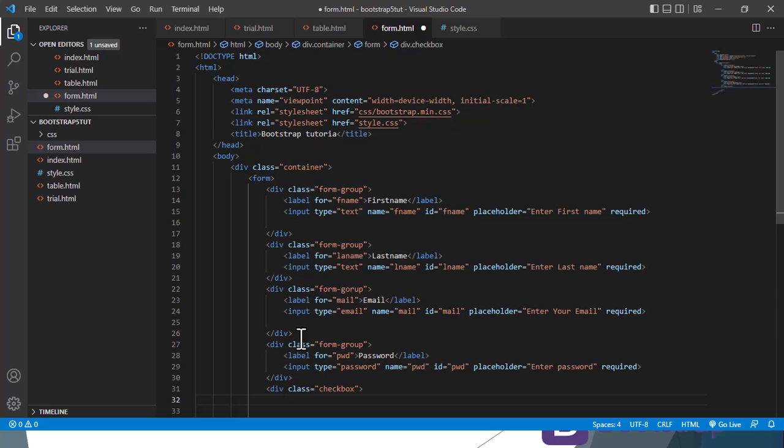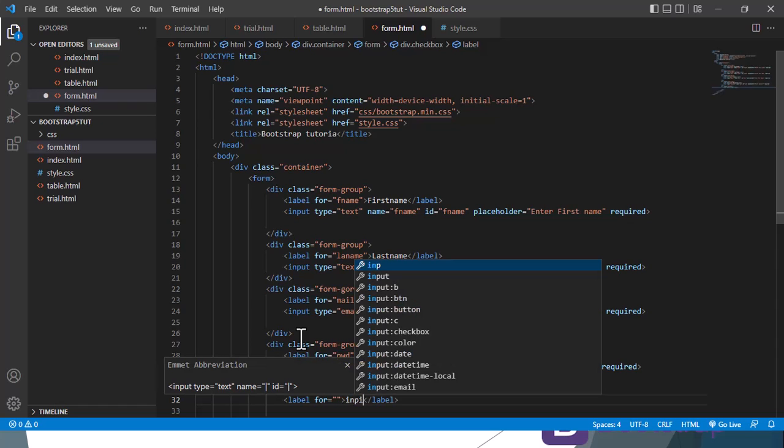Give it a label. Inside this label, let's say we have inputs.